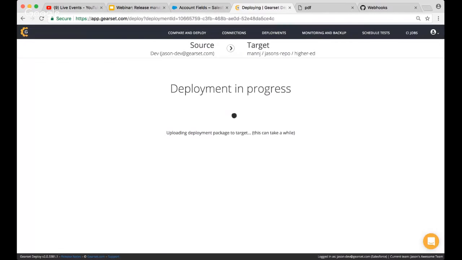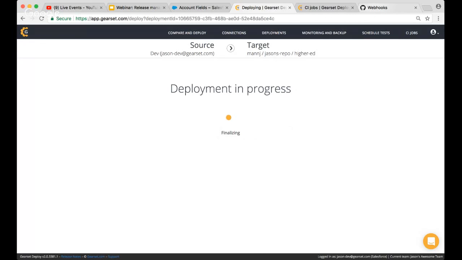So this deployment is going to kick off now. I'm going to open another tab in Gearset so you can see that CI job automatically kick off as soon as this deployment completes. This should complete in just 1 second. I'll get the same deployment notification as before, and again, this will be stored in my deployment history in Gearset, so I've got a full audit trail of everything that's been done.